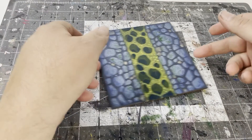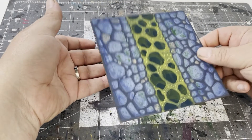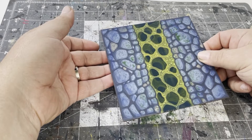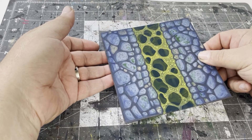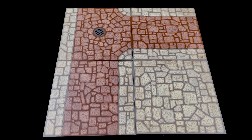Welcome back. One advantage to painting my tiles is that I can use the other side for more tiles. Now if I'm bolting out the door for a convention and I'm grabbing sewer tiles, what am I most likely also going to need? City street tiles. If I paint those on the opposite side, then I only have to carry one set of tiles. You can't have a sewer without a city.